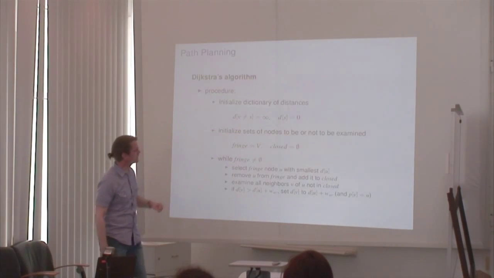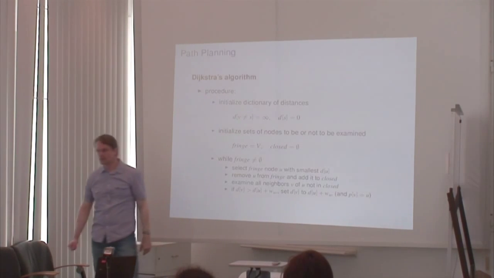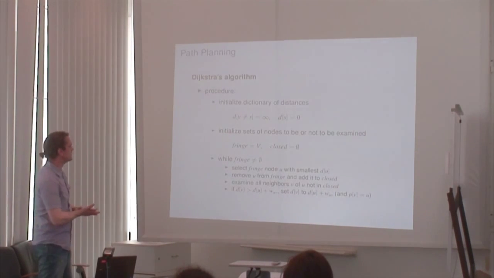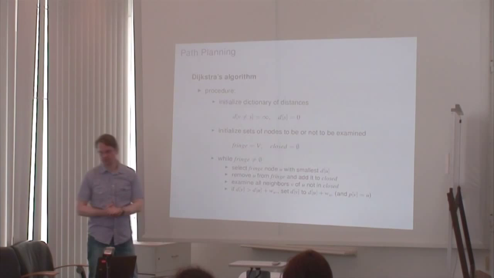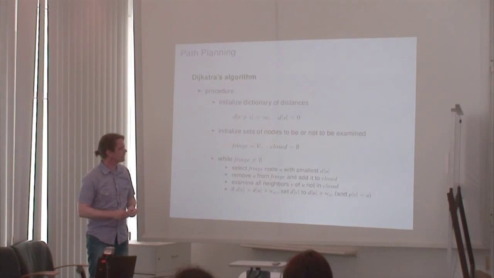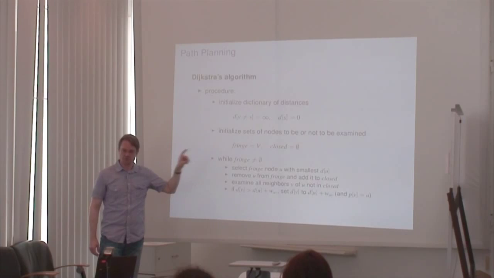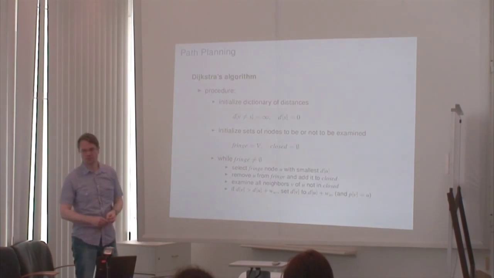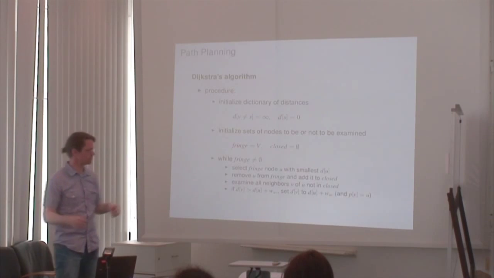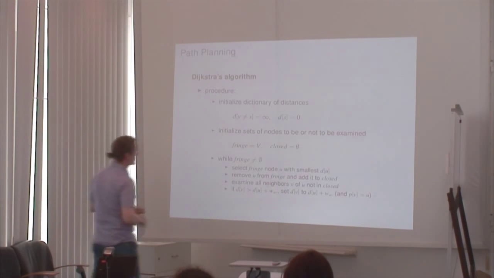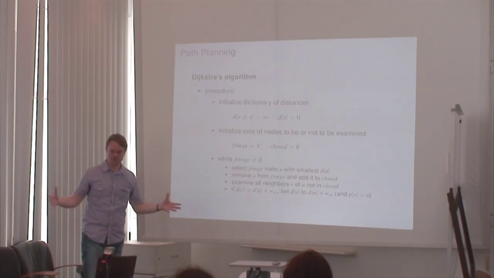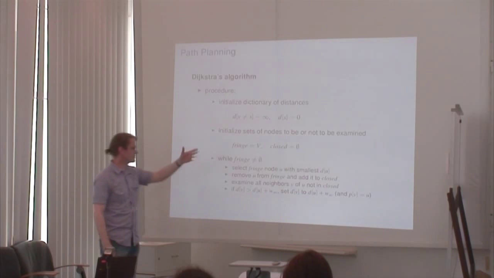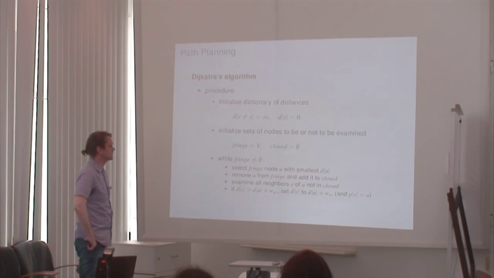And I am indicating these dictionaries with these square brackets, right? So it initializes this dictionary for every vertex in the graph to a value of positive infinity. And for the source node, this distance is set to 0. So the distance from the source node to itself is supposed to be 0. And in the Dijkstra algorithm, the fringe set is initially set to all the vertices of the graph, and the closed set is supposed to be the empty set. And then it basically iterates this while loop.